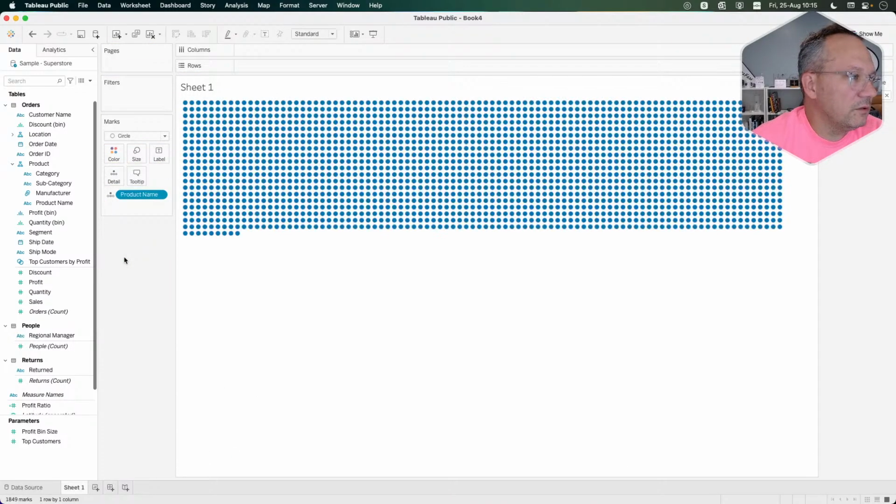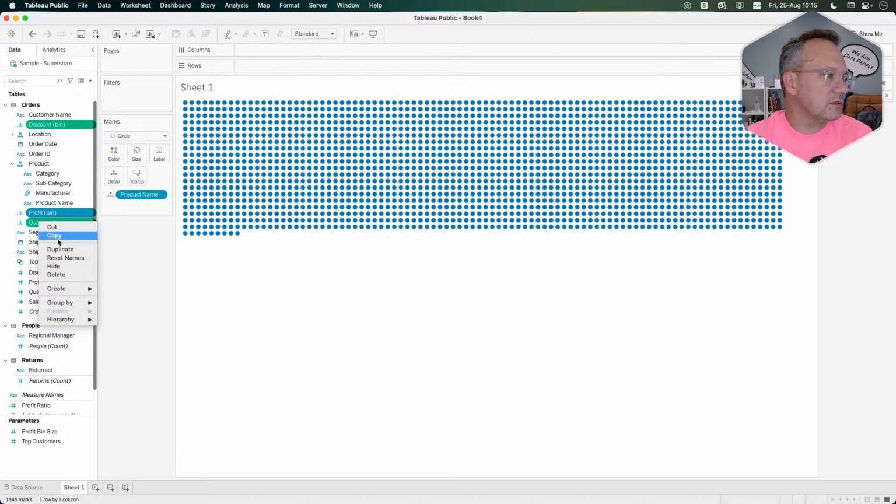So I think we can't create bins using the Tableau bins. I think we need to do it a different way. Let's get rid of these.